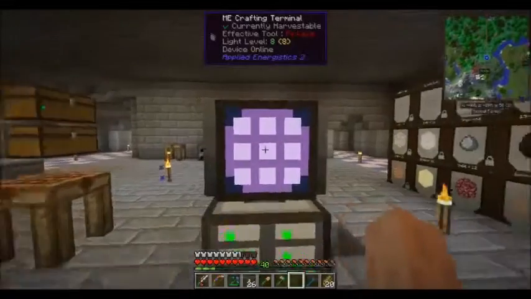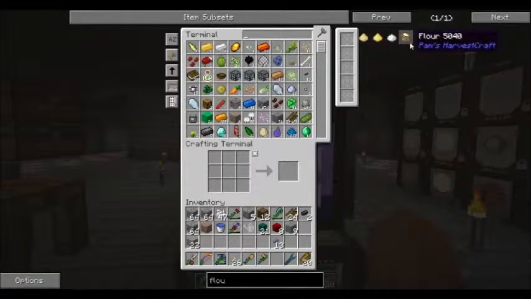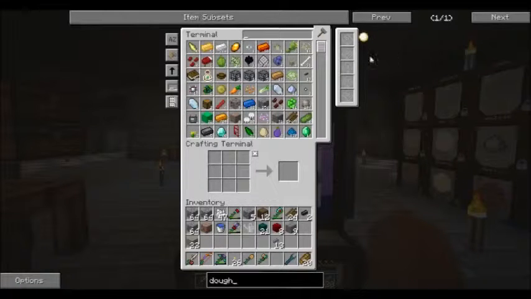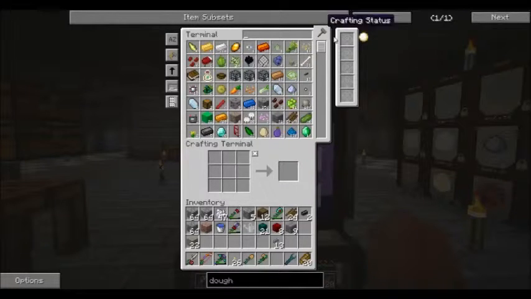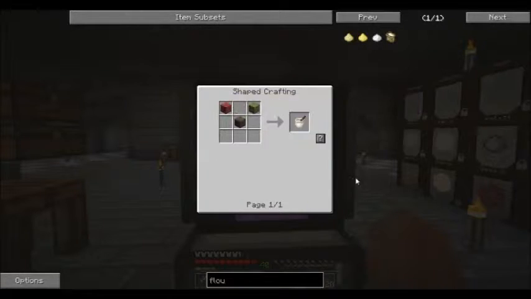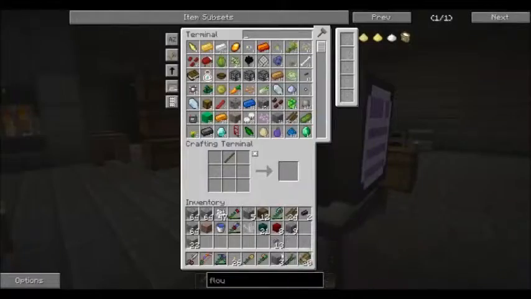we need to teach the system how to make flour. And I think we have to use the Pam's flour. Let's see. Will it let us substitute the other flour? I didn't think so. Yep. We have to use that flour. So, we've got plenty of wheat. We just need a mortar and pestle, and we'll use wheat for it. So, just like that. Apparently I need some smooth stone. There we go.